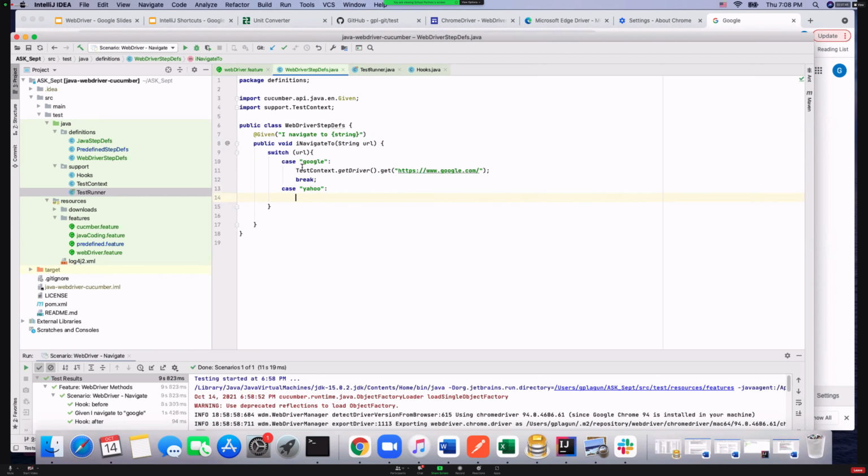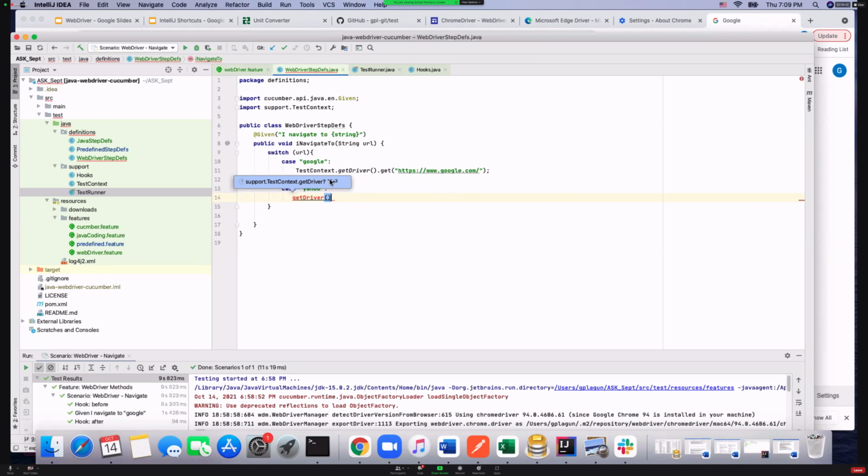And now you see, test context, get driver. Sometimes you want to be able to make your script shorter, right? And in this case, you need to add some static methods to your script. So instead of using the complete expression, you can use get driver, and it will be red.